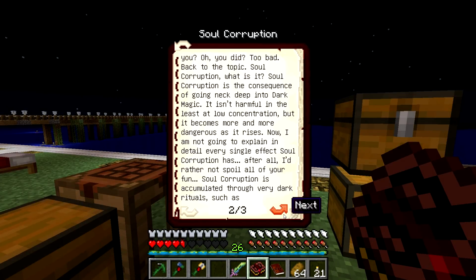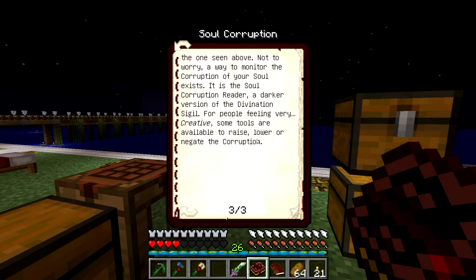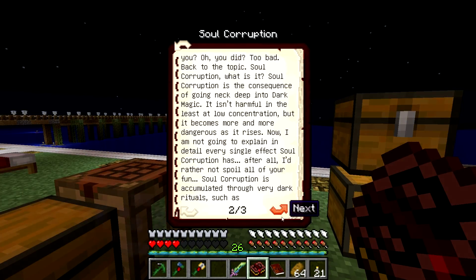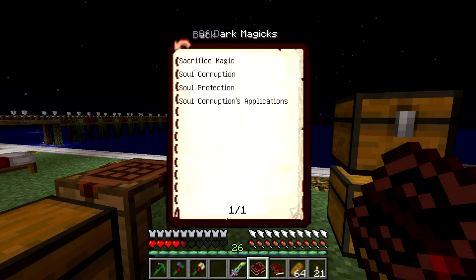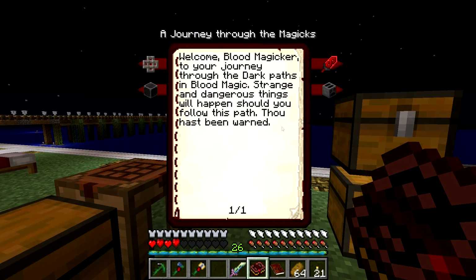You can at least tell us what it is. Soul corruption is accumulated through very dark rituals such as the ones seen above. Where? There are none above. That's misleading. Soul corruption reader, darker version of the... Okay. For people feeling very creative, some tools... Okay, yeah, there are creative commands for that. I know you can do things with it. Oh well, let's take a look.